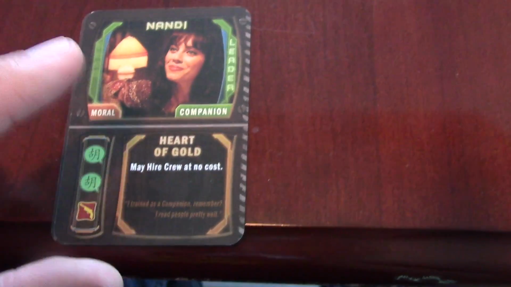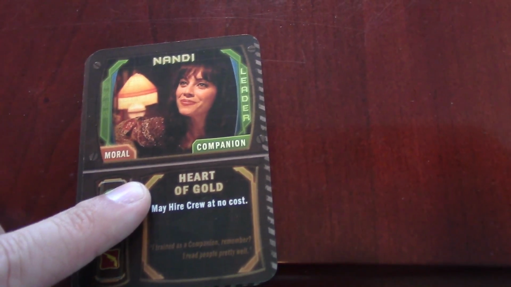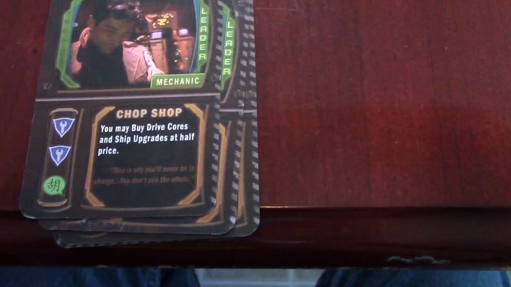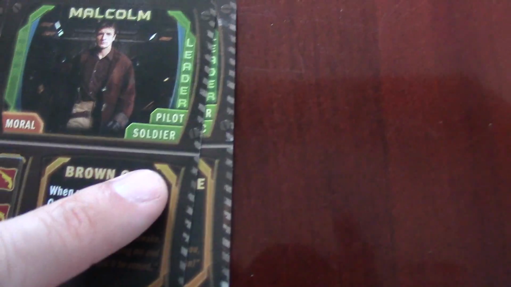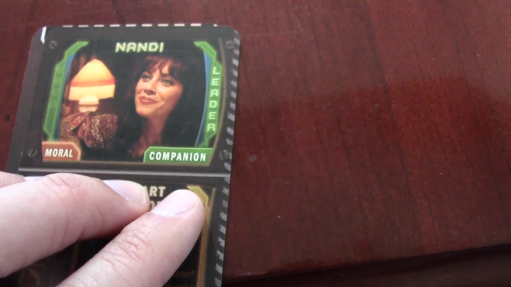But with Nandi, you get them for free. You still have to pay them, but you get them for free starting off. So that's really good. Another neat thing about this is on each of these cards, if you've noticed, they also write down what they are, if they are a particular class. For instance, Malcolm is a pilot and a soldier. That's nice. We have a soldier and a mechanic on Monty. And then Nandi's a companion.